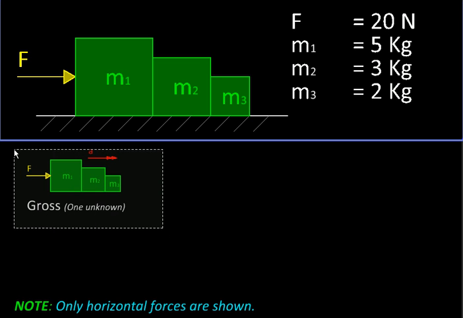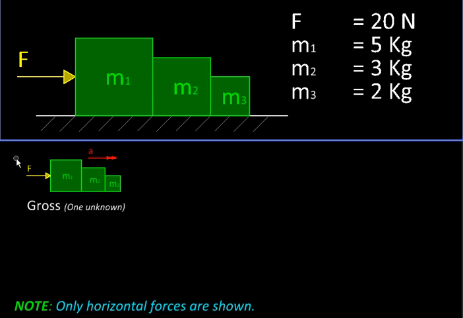First, we start by considering the entire system. So this given force is known and the acceleration of the entire system can be found. Here we have shown only the horizontal forces because we don't see any motion or acceleration in the vertical direction. So vertical forces like weight and normal reaction must be balanced.